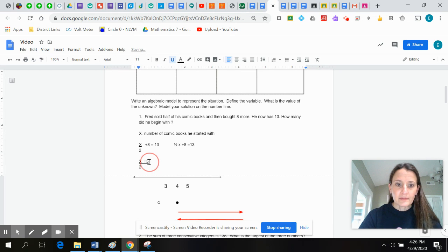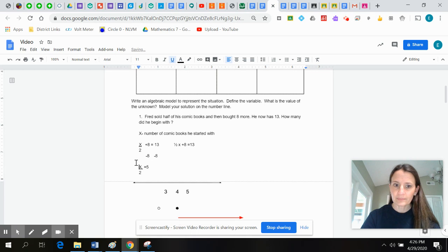So what happened? How did we get there? Well, if we look up at the problem, didn't we subtract 8 from both sides? So that would be the next step. And I would encourage you guys to show me those next steps. So here's our 0 pair. 8 minus 8 is our 0 pair. And 13 minus 8 is 5. Okay, let me clean this up a little bit.